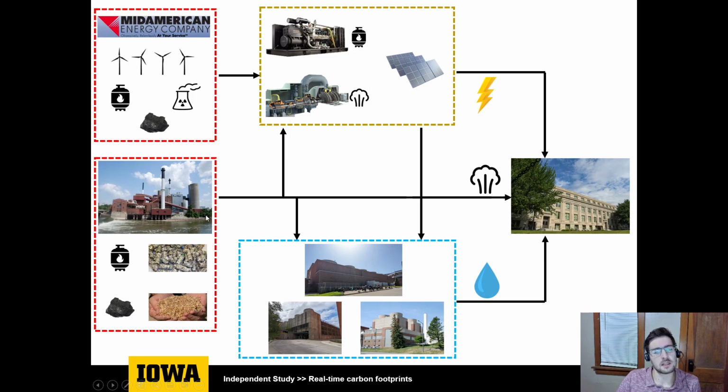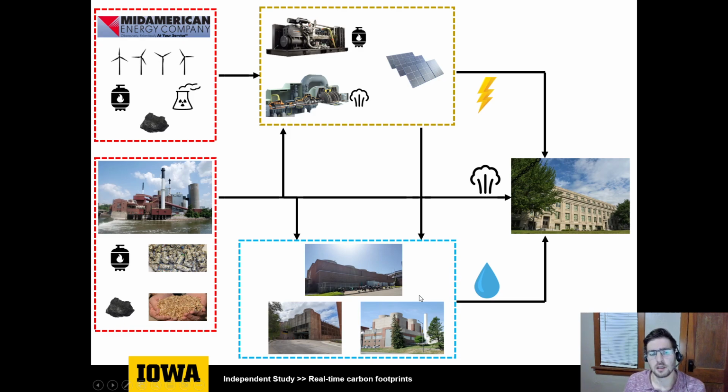Co-generated electric is steam that we take out from the power plant, divert to these turbines, and these turbines produce electric for us. So to figure out the carbon impact of the electric coming from here, we first have to, of course, calculate the carbon impact of our steam. And there's some natural gas engines and some solar arrays on campus as well. And depending on the mixture of how much of each of these energy sources are being used, that will impact the carbon footprint of our electric usage.